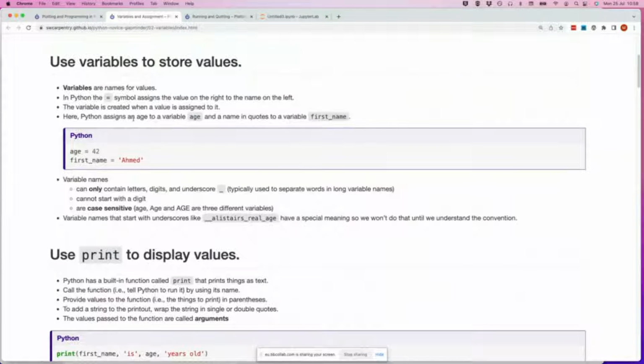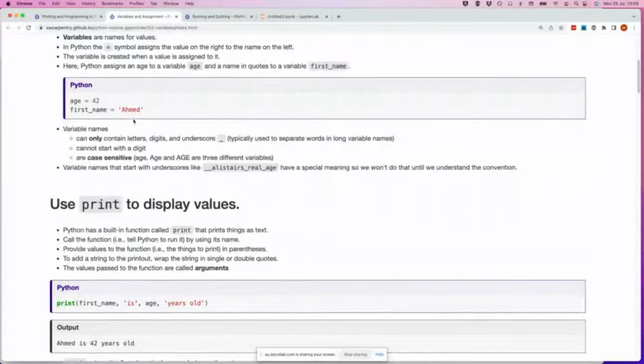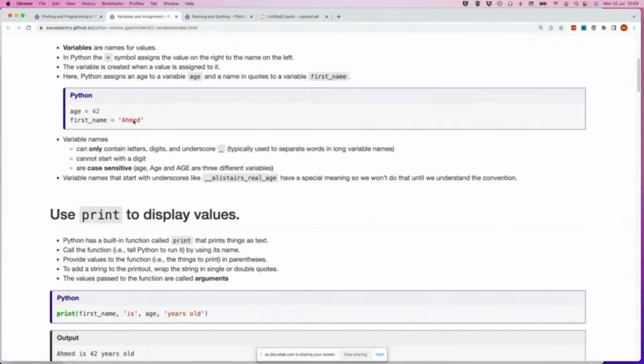In a simple example, age is assigned a value of 42, and another variable called first_name is assigned a value of Ahmed. These values have an implicit type: 42 is a number, an integer, and Ahmed is a string containing 5 characters.